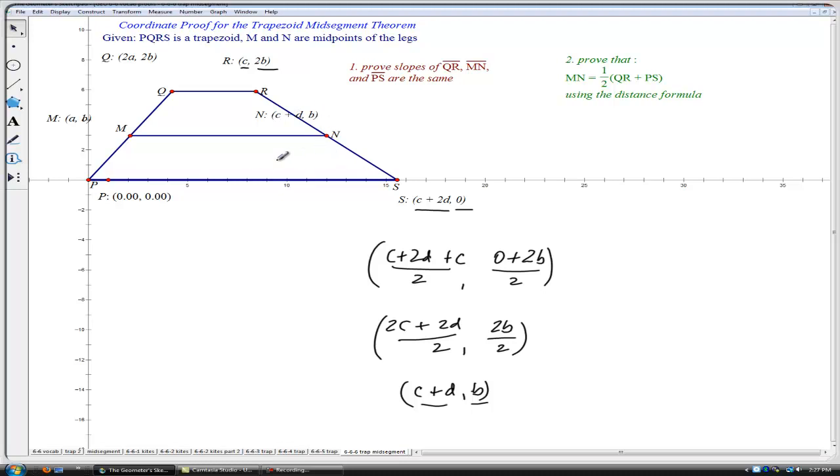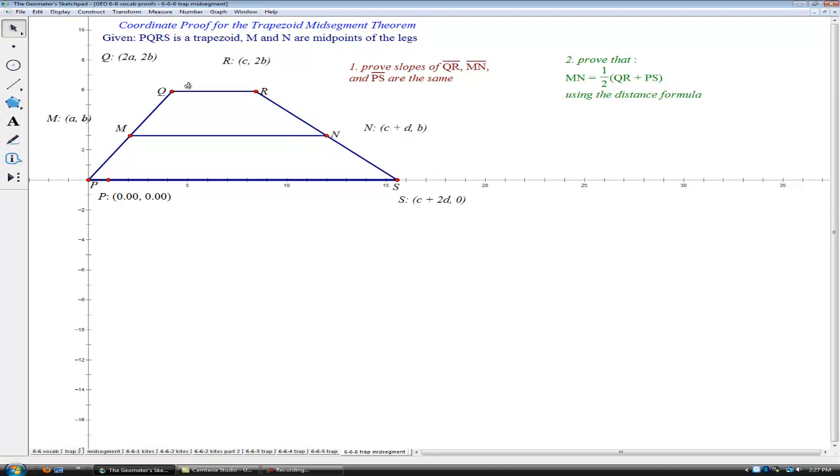And yes, certainly there was some thought that went into choosing the expressions to represent our x and y values, understanding the nature of midpoint, that its x value will be halfway between these two x values. I did think about choosing c and c plus 2d in order to get c plus d, which makes calculating other distances and measures a little easier.